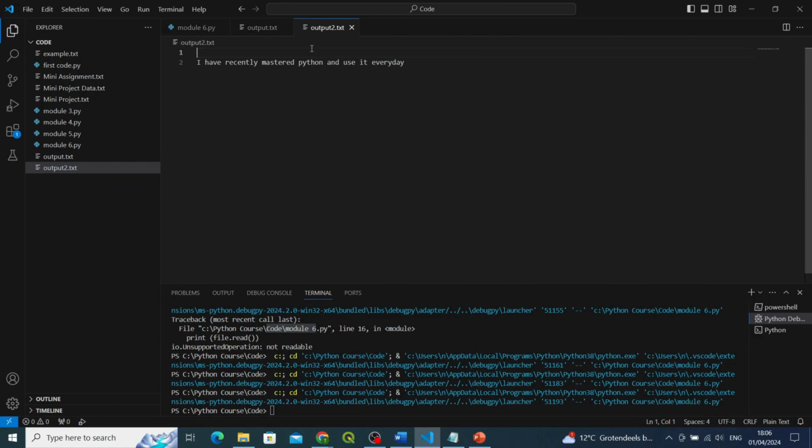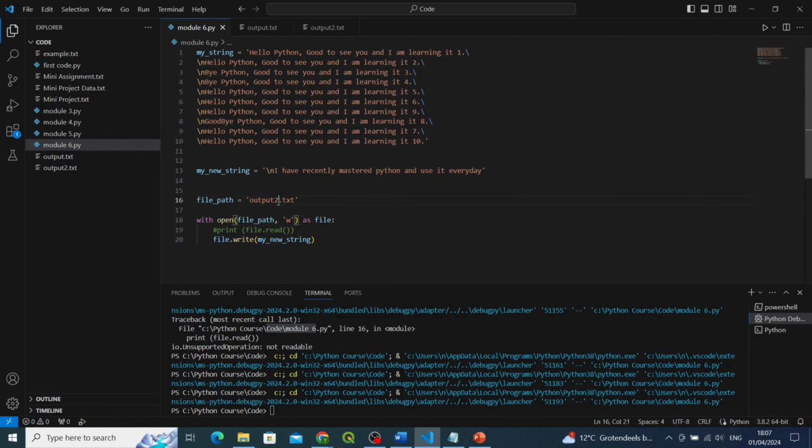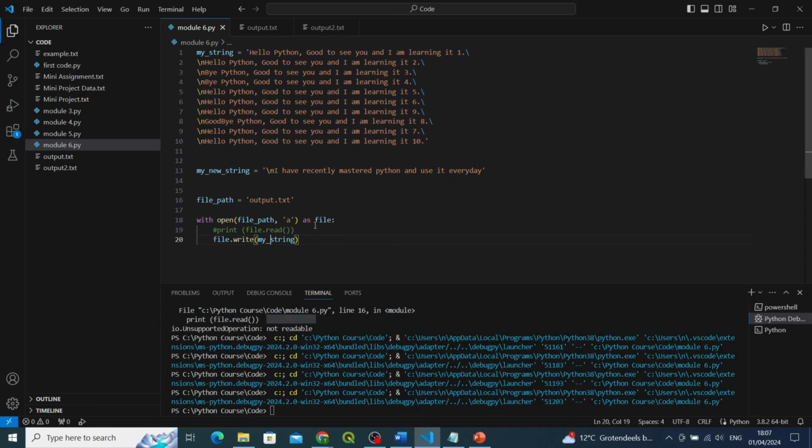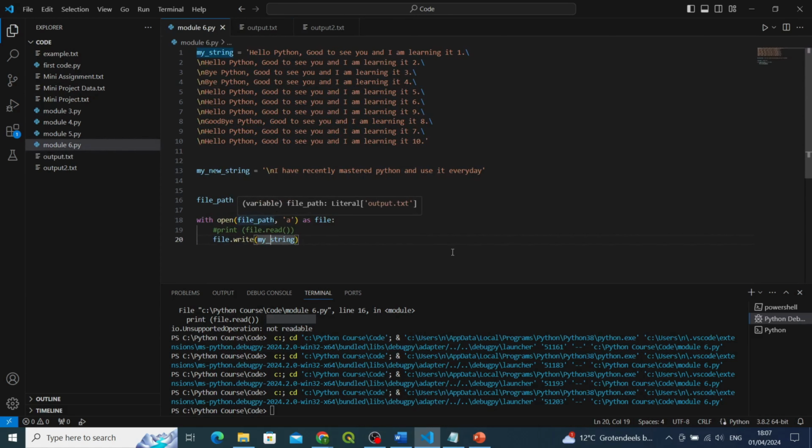All the previous content is erased in the write mode, but in this one everything is there. It just keeps on appending to the new one. Now even if I append again and I append my string, it is appended to the previous one. No problem. So this is how we use append.